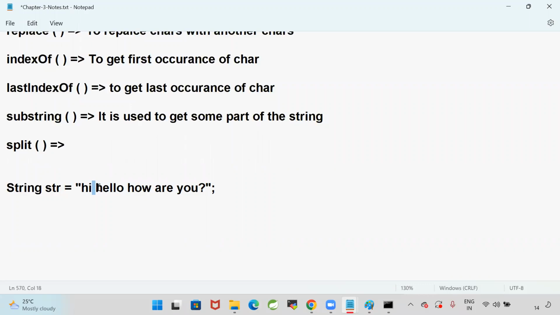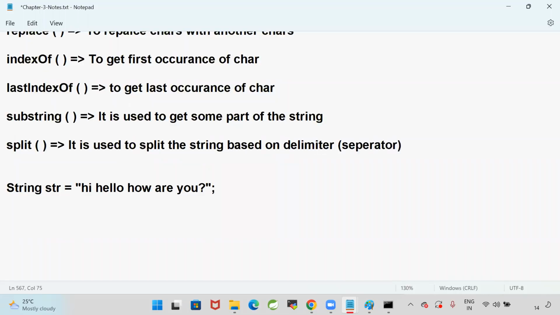Based on the delimiter, I want to split my string. For that, what is the method available? The split method is available. It is used to split the string based on a delimiter. What is the meaning of delimiter? Delimiter is nothing but a separator. Are you guys clear with this? Yes.